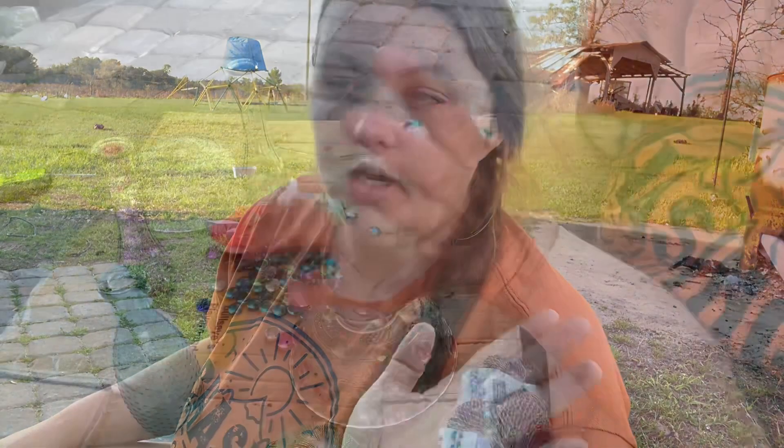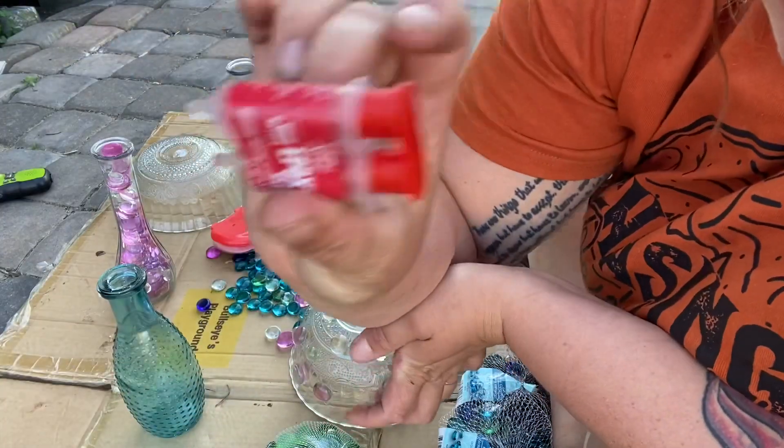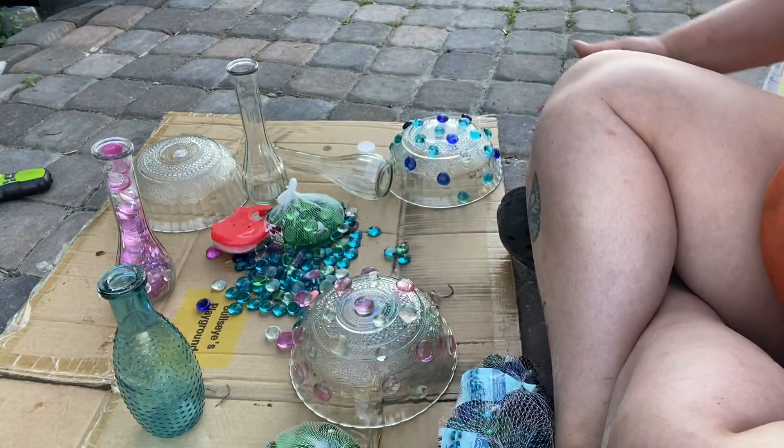The Goop stuff — you could probably get one of those containers for about $6 at Ace Hardware, and they might have it at Walmart. It would do probably three or four mushrooms by itself. Just remember, what I'm working with in this little container is basically the same stuff as what's in these little glue bottles — I just have a bigger quantity.